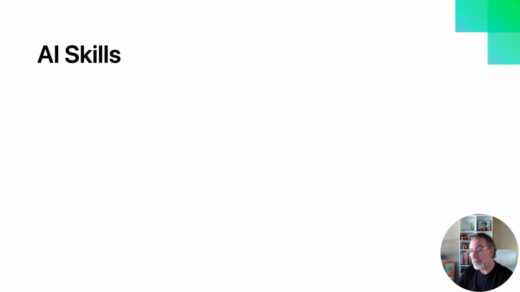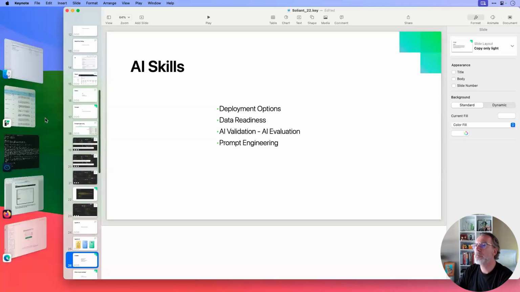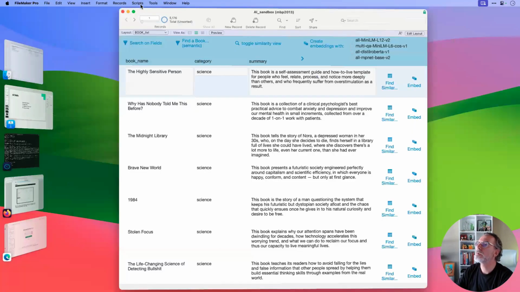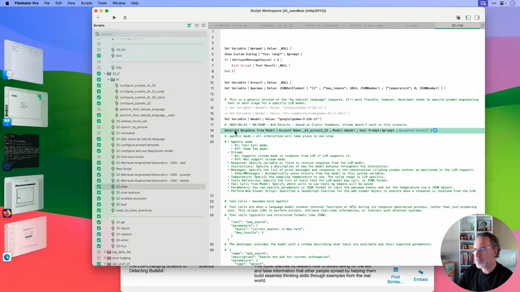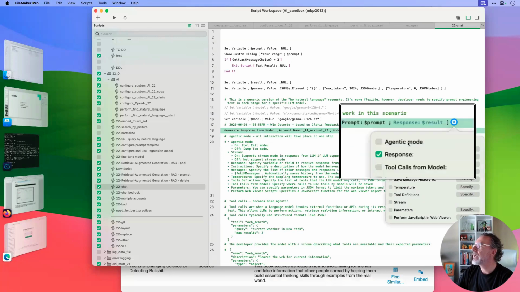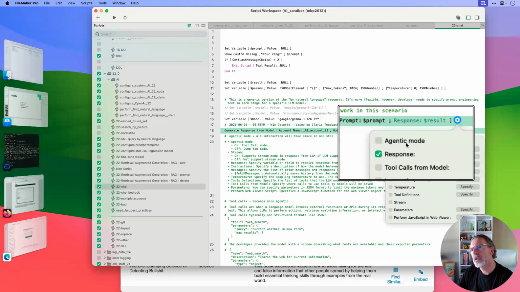Yes, we do have a quick question. I thought that there was an agentic option on the generate text script step? That's right. What we're talking about here is this one. Let me go back to my chat. Generate response from model. That's the one. And there's an agentic mode in here.